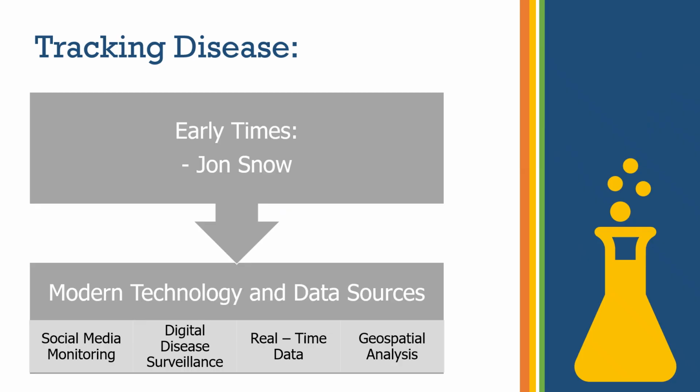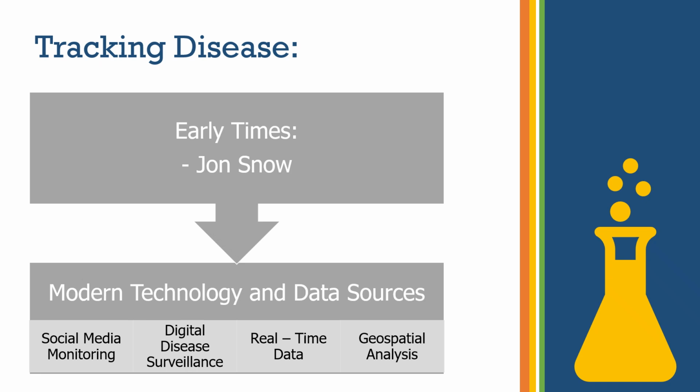Disease tracking, also known as disease surveillance, is an ongoing process of collecting, analyzing, and disseminating health data to monitor and control the spread of diseases. In early times, epidemiologists such as John Snow would study diseases based on their population level, and they would use this data to interrupt and stop the spread. Today, tracking diseases has become more technologically based. Diseases are currently being tracked by some of the following techniques.